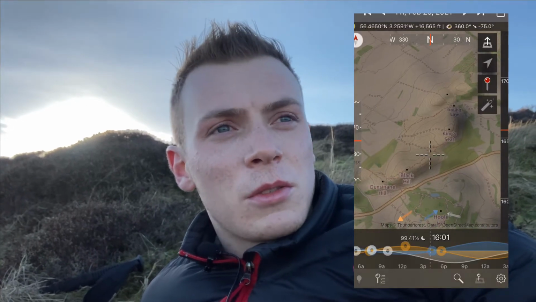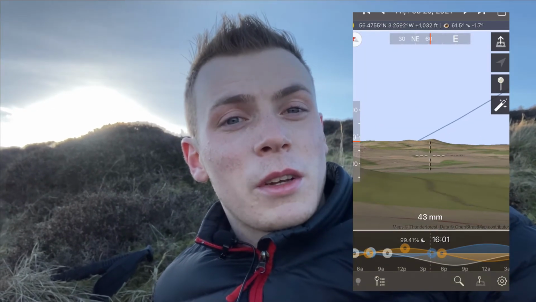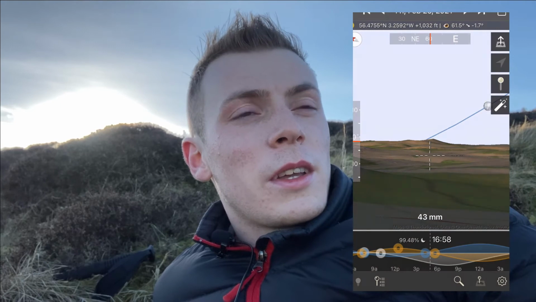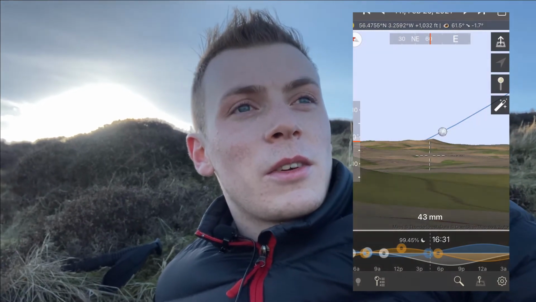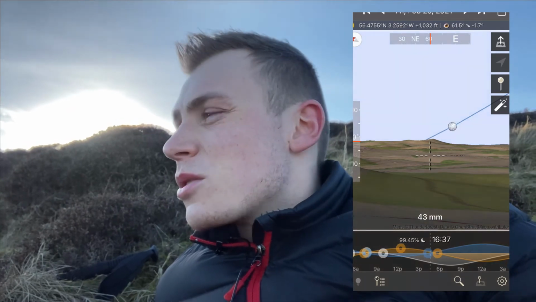I've tried to get it many times, but I've failed for numerous reasons, weather, wrong location, etc. So I looked at that app that I showed this morning, The Photographer's Ephemeris, and the moon's going to be rising just behind that hill with all the pylons and stuff on it. So hopefully it can line up perfectly and I'll get that shot. The skies look like they're staying clear, so I think we're in good luck for this evening.